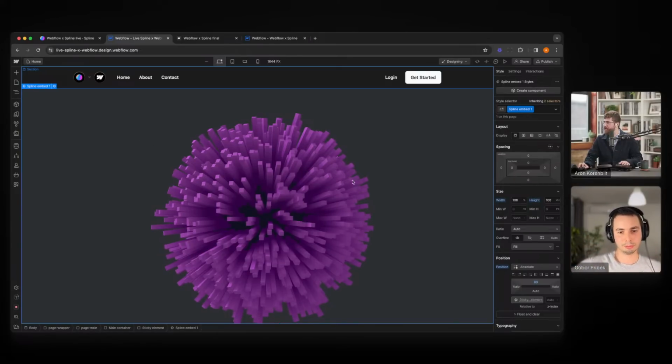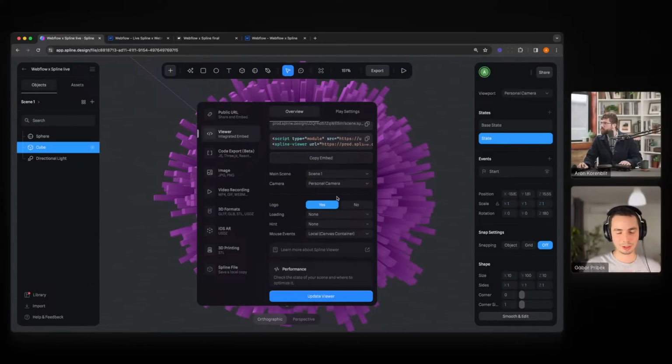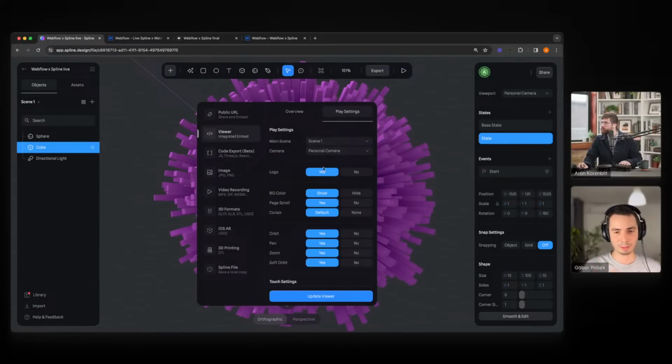How do we remove that? Yeah, so by default, it actually applies a background from Spline, right? And we should be turning it off on the Spline side, within the export options. I forgot to mention that when you are exporting your Spline scene, you have a bunch of options that you can tweak to adjust the behavior of your scene. In the play settings, we are searching for the setting called background color, where you can quickly hide it. And now you need to push an update, which is the big blue button at the top.